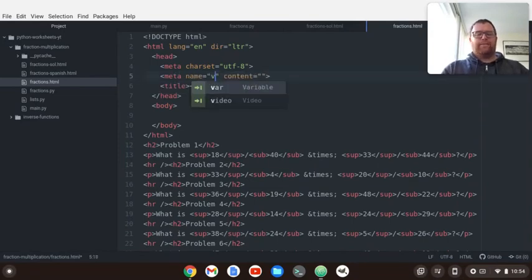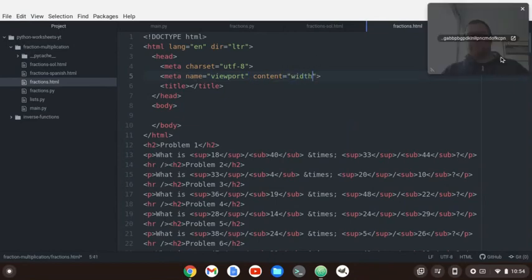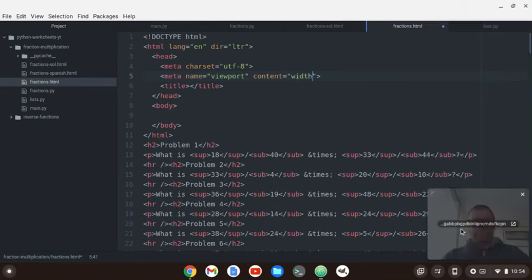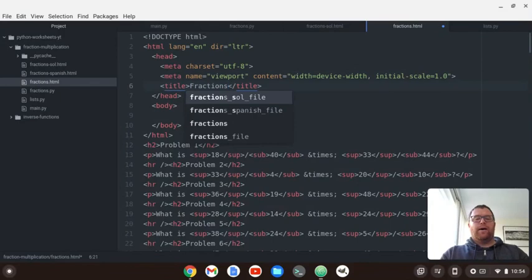We want to have viewport. I'm just doing the viewport tag, so this will be good on mobile. On mobile, width equals device-width, initial-scale equals 1.0. Title for that is going to be fractions, or multiplying fractions.